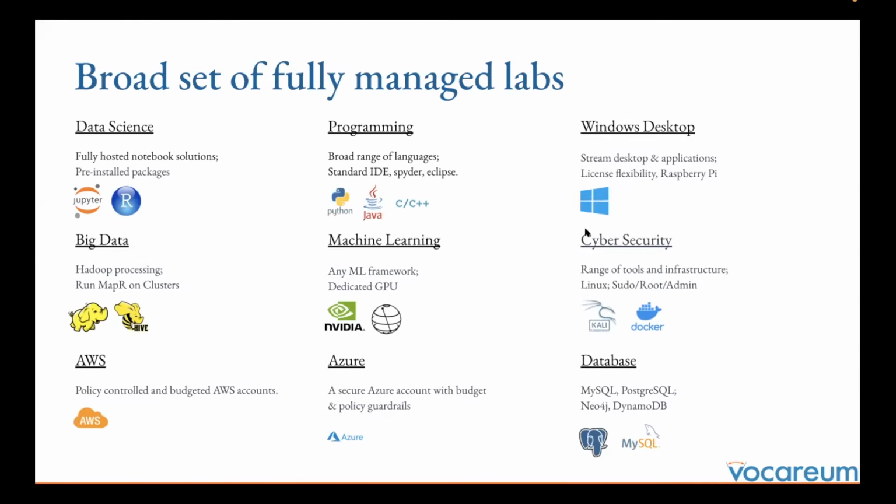Cybersecurity labs are becoming more and more popular. There is a rich suite of pre-built images, and you can use that to construct a personal cyber range for the learner, which might include both Linux and Windows machines. And as I was mentioning, cloud computing is one of our largest labs. At any given point of time, more than 1 million learners are learning on Vocarium, and almost half of them tend to be learning cloud computing. For cloud computing, we support both AWS and Azure.